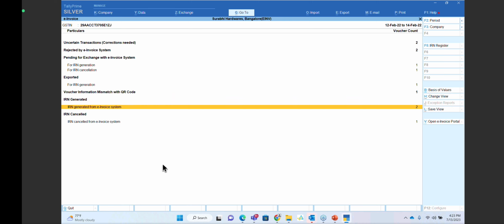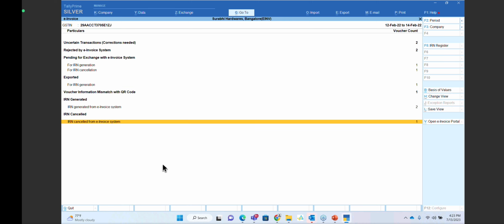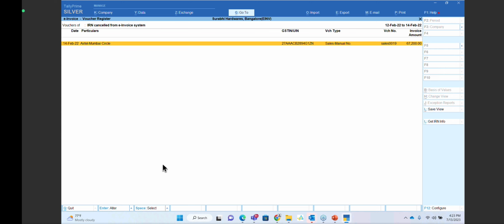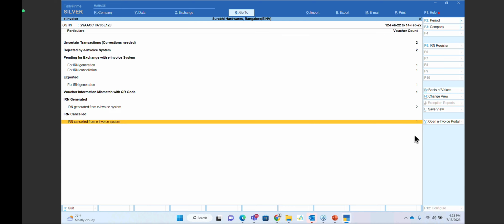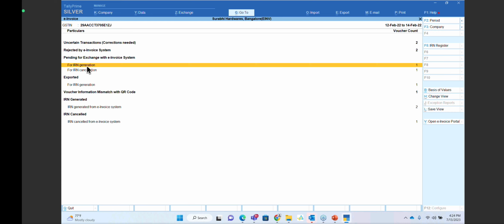We can also see here, in case certain details have to be cancelled because they were wrongly punched and so on, we can cancel within the time frame of 24 hours, and there are various menus available to do the cancellation. And in case I have exported offline through a JSON where there was no internet and I want to get those IRN and QR code details, you can get them back by connecting to the portal once again. All right.